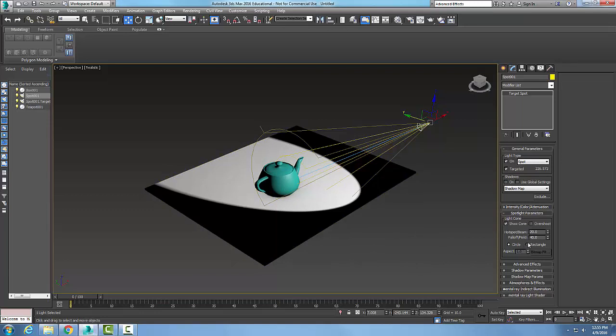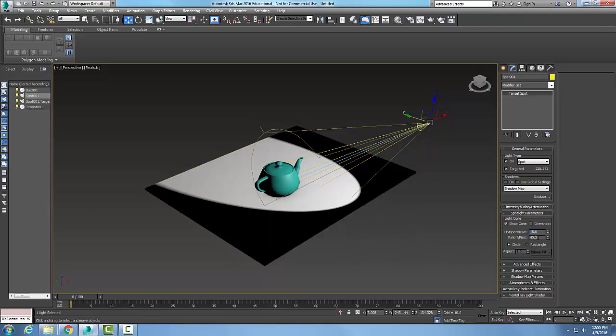So I'll uncheck that. We have two major areas we need to worry about with spotlights. The first one is the hot spot or beam. That is the round circle that shines on the performer. So we can make that size anything we want here. And I'm going to bring this size down a little bit. I'll go down to 15. And you can see that the size changed in here.